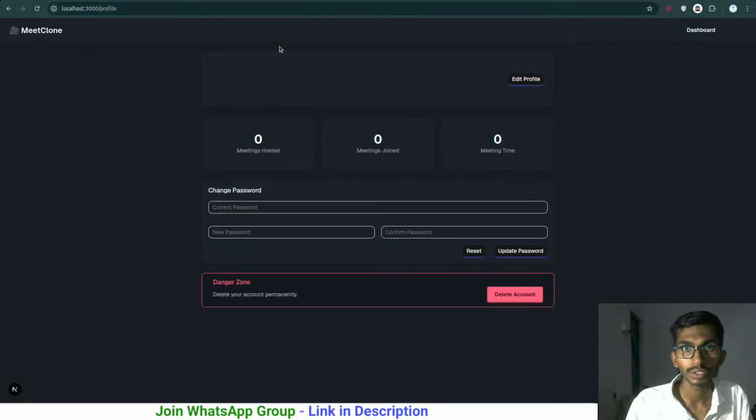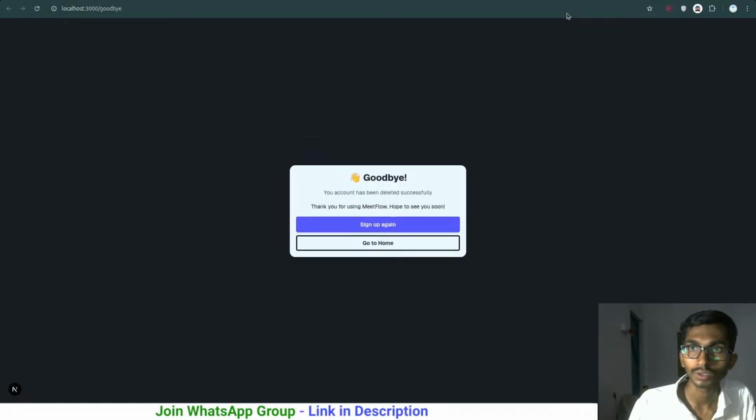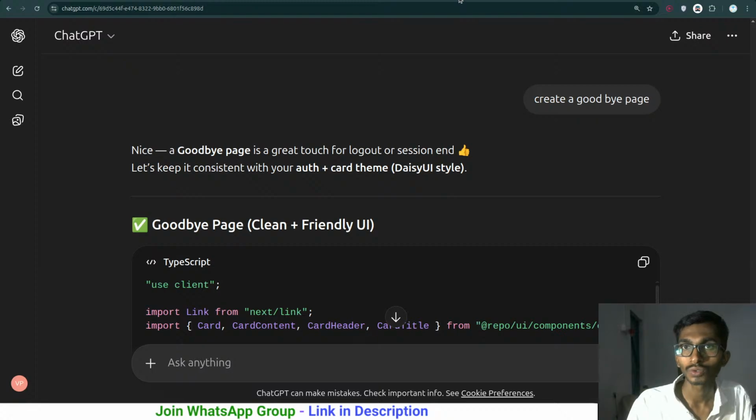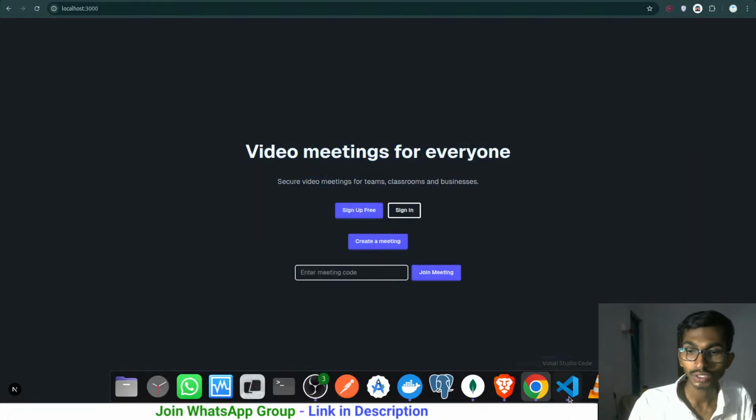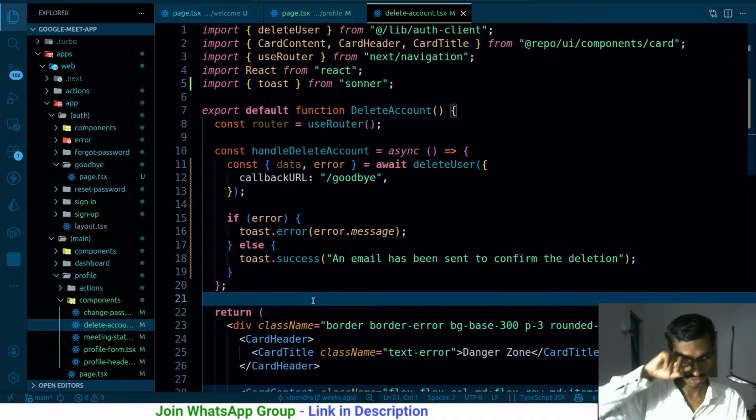So right now, if you come back here again, and if you just simply reload the page, you are gonna be redirected to this. Pretty simple. It does work. Okay. So we have gone through this particular section as well. What is the next thing that we can actually work on? I think working on these many features is more than enough.